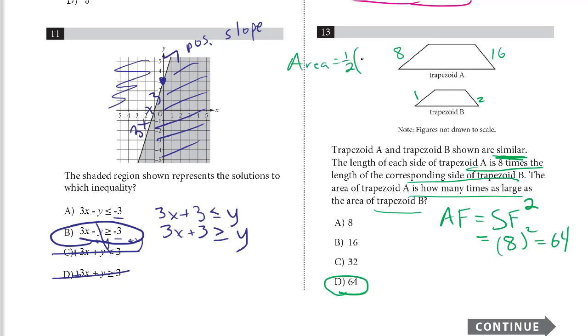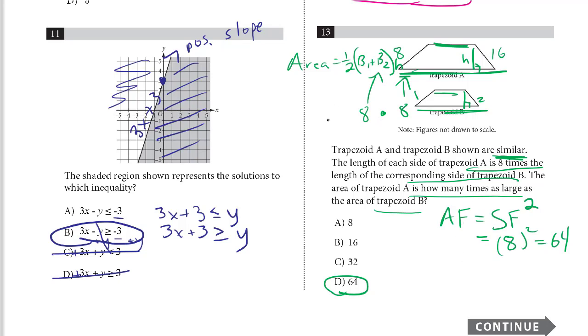The area of a trapezoid is 1/2 base 1 plus base 2, the average of the bases, that is the horizontal bases in each case, times the height, which is always the vertical height, right? The perpendicular height, okay? So if we make our base 1 and base 2 8 times, this figure will be 8 times, and our height will be 8 times. So therein, our half stays the same. We're going to get an 8 times 8, which will yield our 64 times area result.